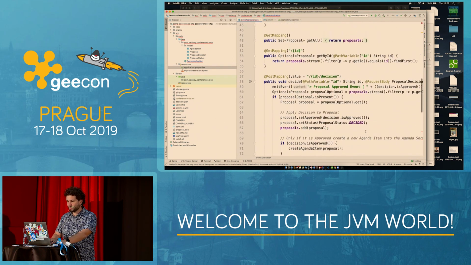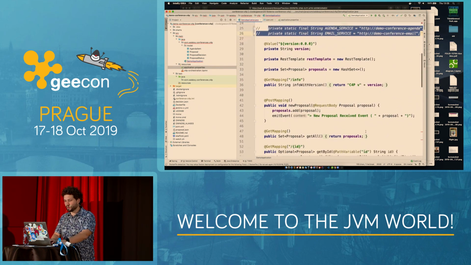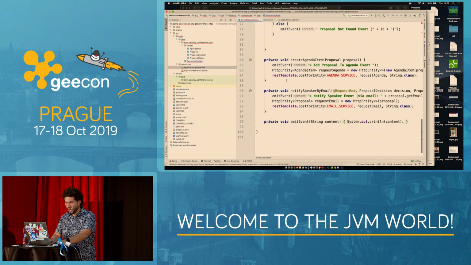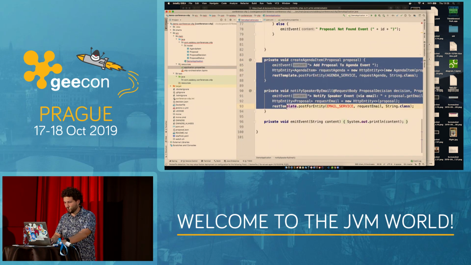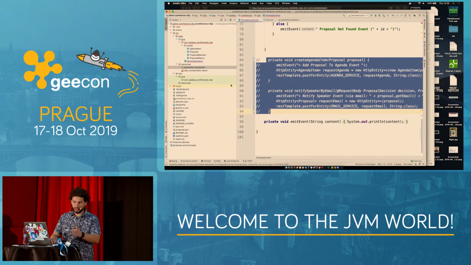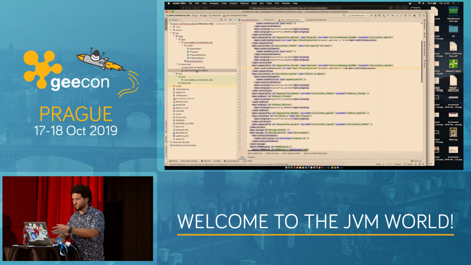So the first thing that I did is I commented out the services there. I will comment out these methods because I will not need them anymore. I can delete them, but bear with me. I moved that diagram. It's an XML. It generates an XML. It's there. That's based on a standard defined by the industry, so companies know how to create these diagrams in general.